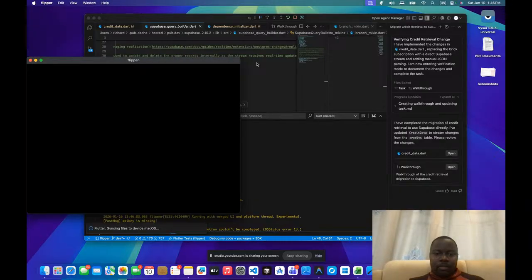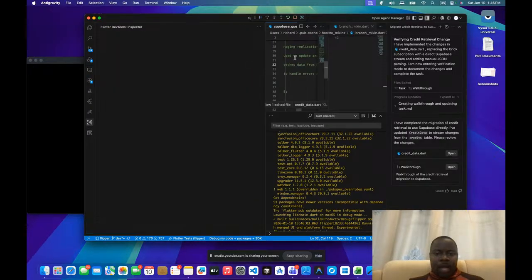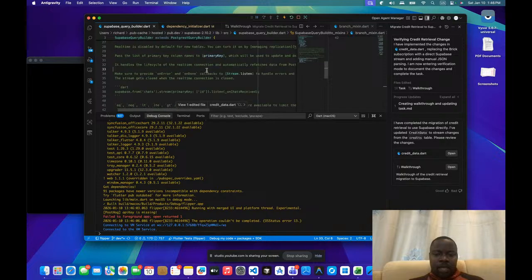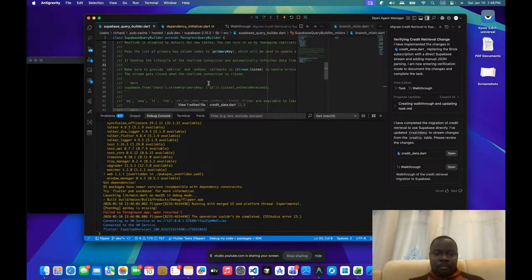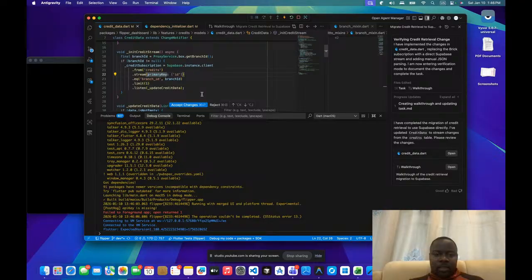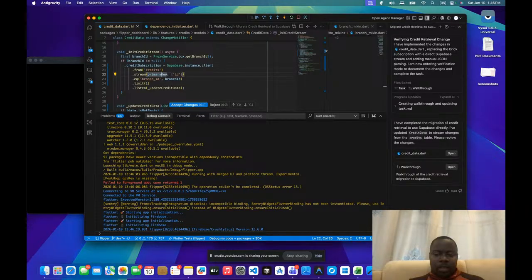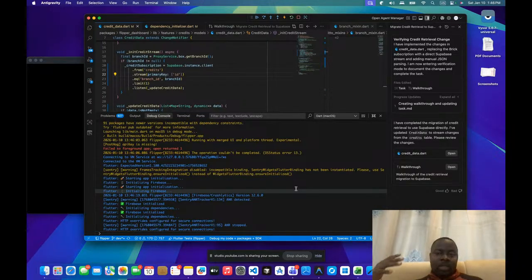So makes sense. If you don't provide the primary key, it might receive the data, and when it receives new data, it doesn't know how to delete the previous data, which is cool, I think.